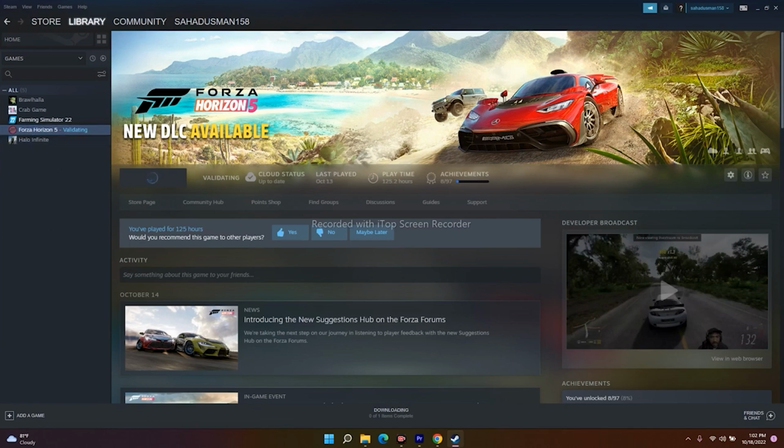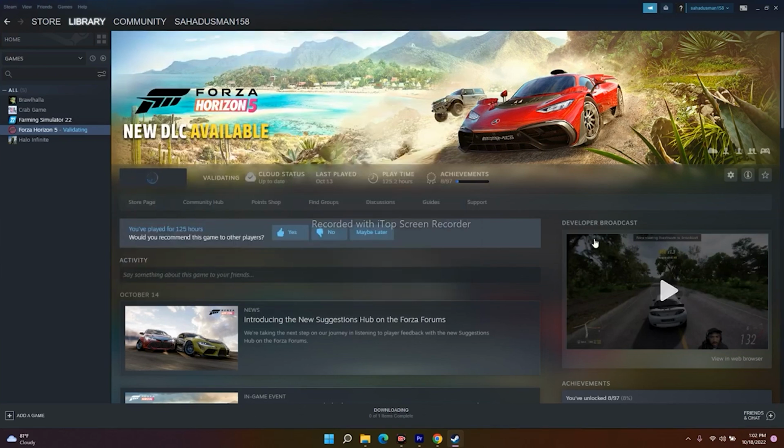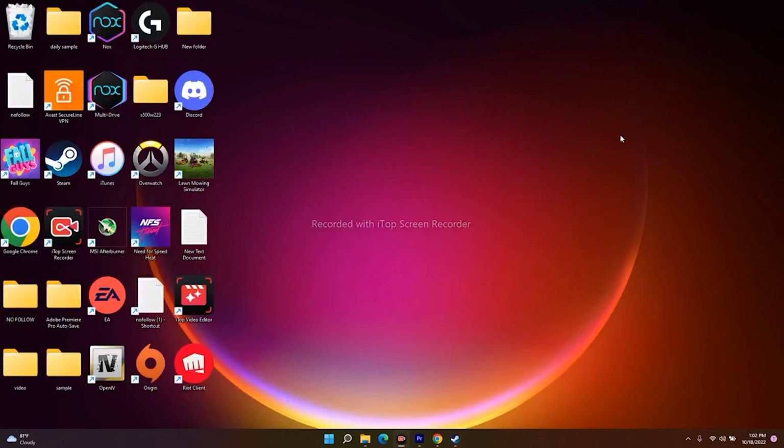So you have to select the game. For those who are on the Steam, select the game, that is Plague, then right click and go to properties, and there you will be able to find launch option. Here you have to give two commands, that is dx11, and see whether after giving this command, when you're launching, you're still having the crashing or freezing issue. If so, just change the command to dx12 and try to launch. It might work in some cases, and I'm not saying this is sure, but it has worked for many of the users.